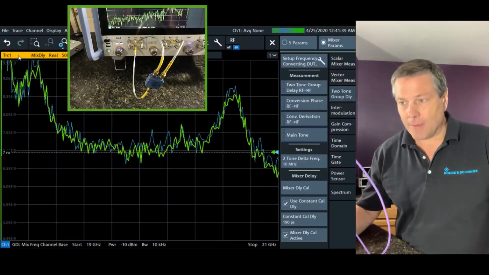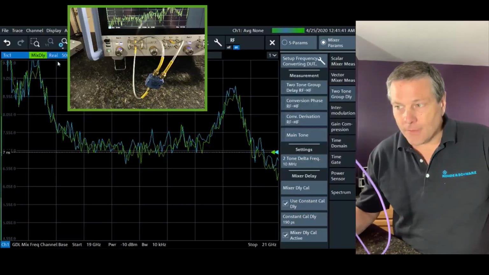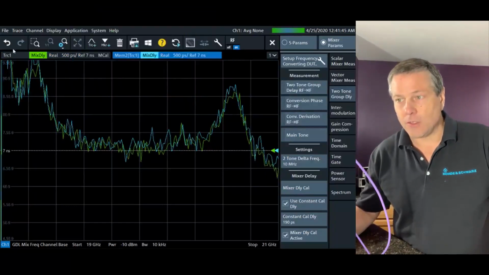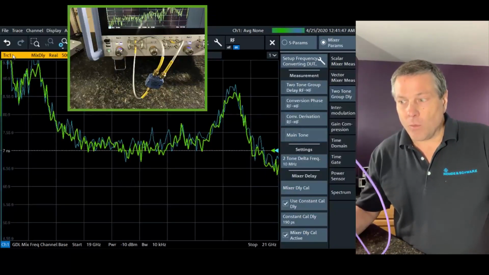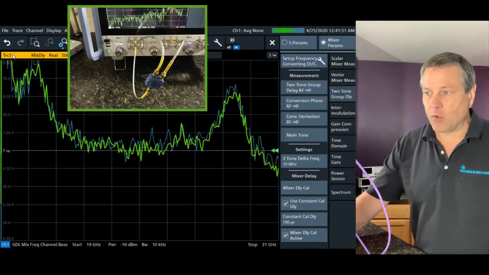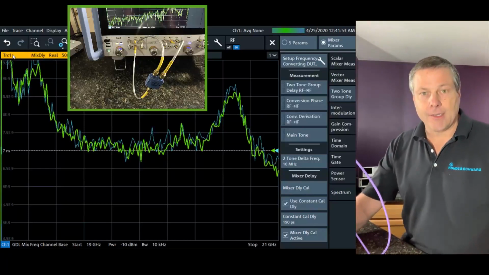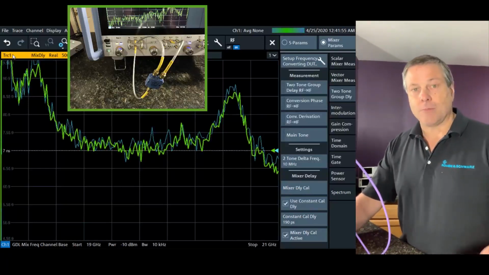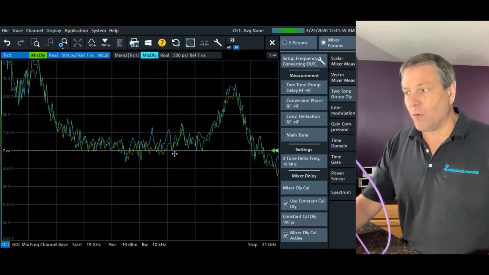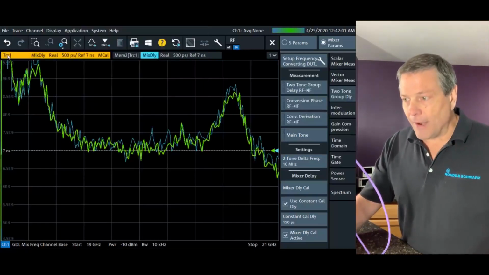So I am now making the measurement with this green trace, and when compared to this blue trace, it looks just a bit different. Can we argue that one trace is better than the other? Well, perhaps. It looks a little bit better on the green trace. I'm a little biased here because I already explained that I think this process using one receiver would be a little more accurate than using two receivers. So we could argue that it's a little bit better.